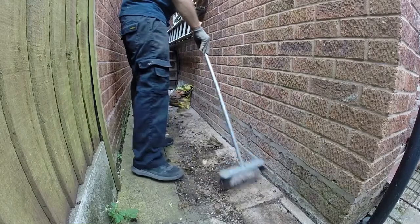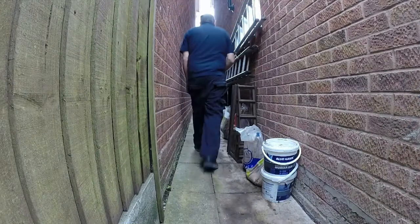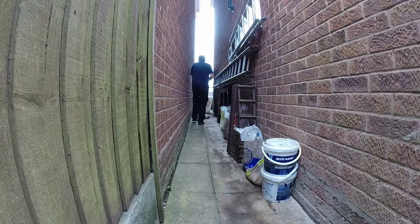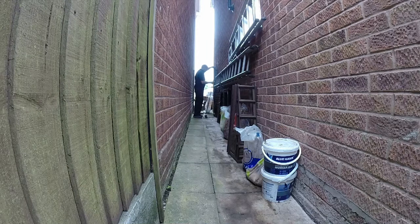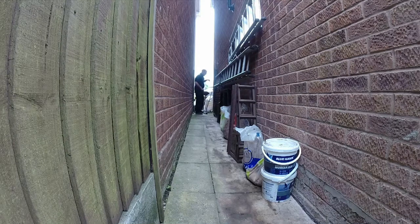Some of the things I've found another home for - the axle stands and the ramps for the car. It's amazing the difference just clearing out that patch brings about. Some bags of mortar and cement I'll be using at the top of the garden later this year or early next, so they'll stay - they're not sticking out much further than the ladders on the wall. The whole area is now a lot more habitable and it functions properly.